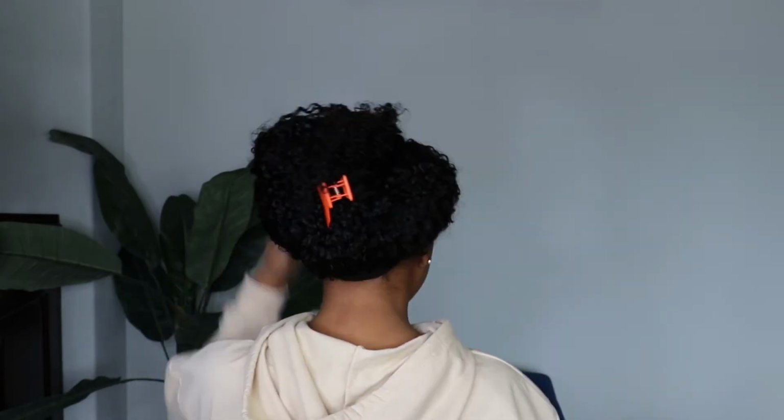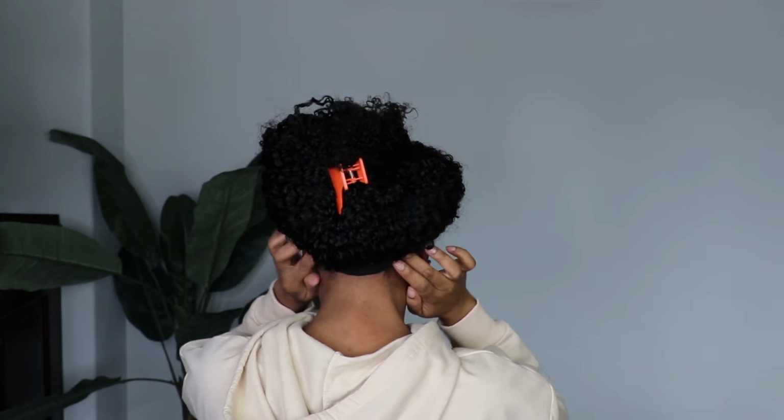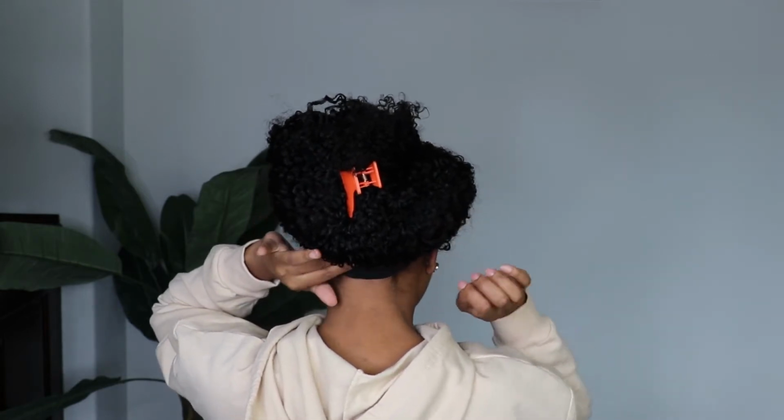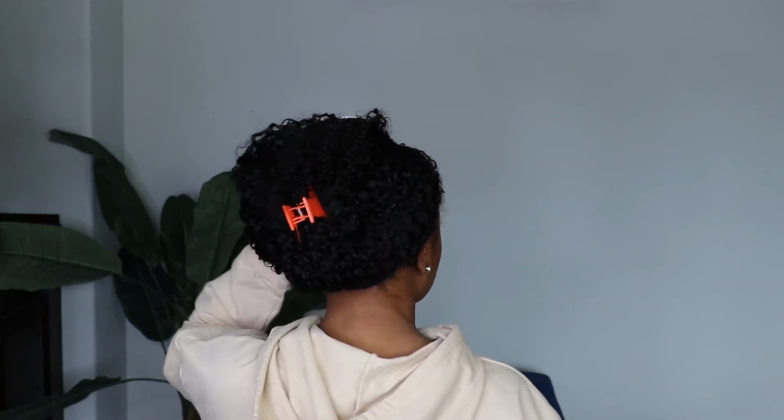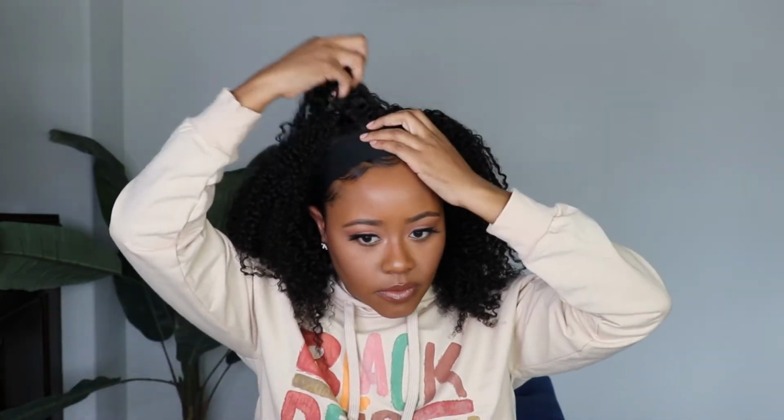So I really like the fact that after I did wash this wig, the curl pattern was still the same, which is pretty interesting to me because most curly units, after you wash the hair, the curl pattern does change, but this one in particular did not. So you still get that kinky curly look. And I really enjoyed the fact that I didn't really find too much tangling with it. I can't remember if I had shedding, but I do not believe I had much shedding, if I did have any, when I washed the hair.